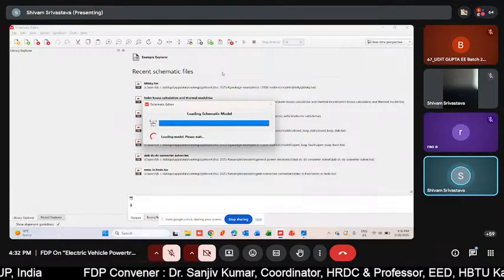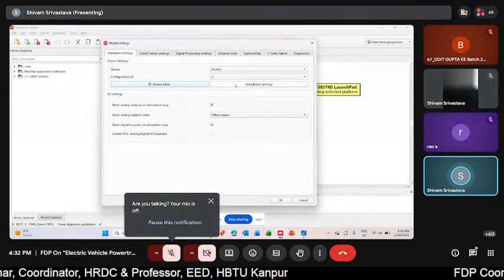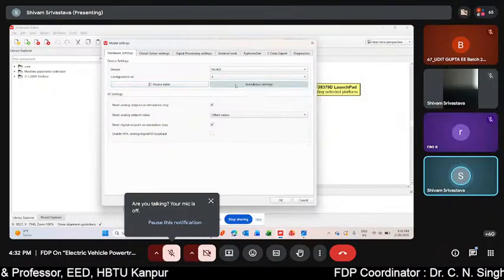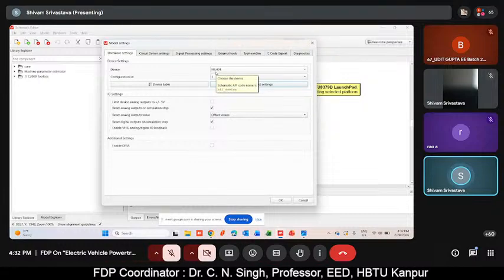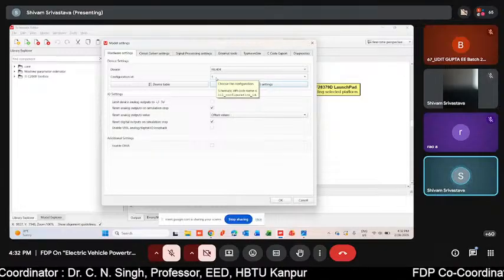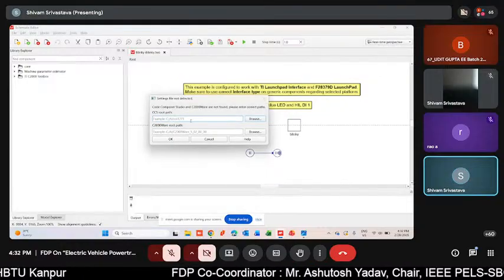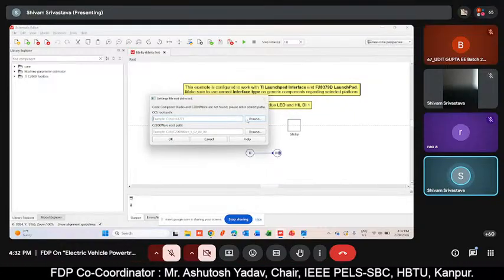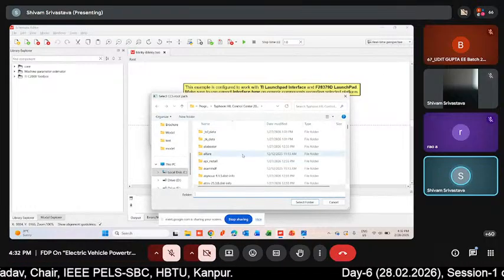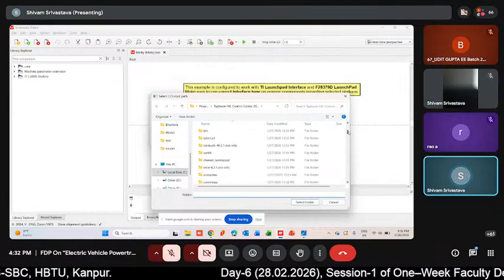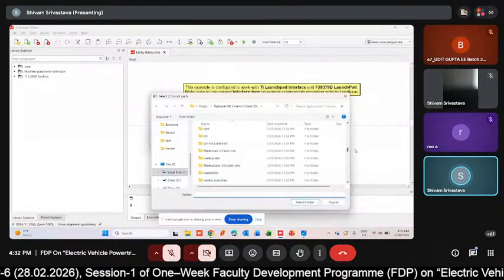In a few seconds we are ready to use. Okay, once again we can check, and we have an option by the name of auto detect settings. Once I click on this, you can see that it has automatically detected the device name as 404 and the configuration ID as 1. After doing this, I will set up the path for the CCS and the C2000ware. For this, I simply click on browse. In the browse window I have a folder by the name of TI, so I will simply search in it.